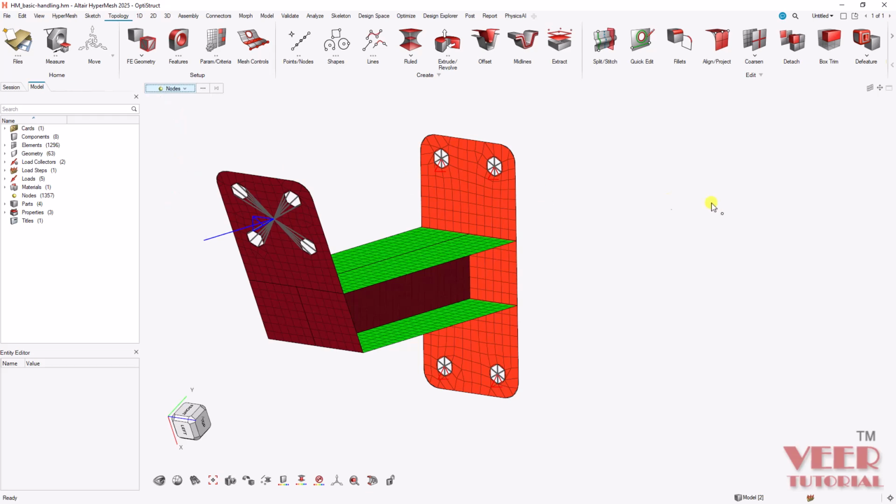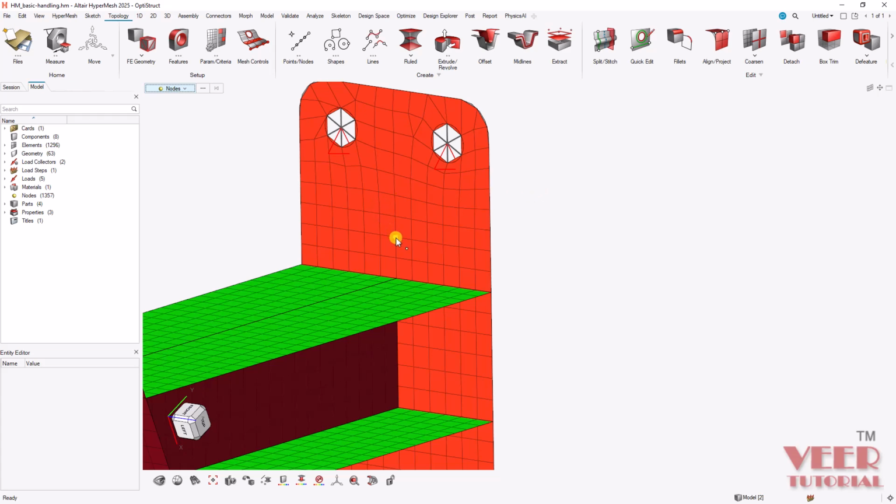Click on nodes. So when you want to select any entity in Hypermesh, you need to make a left click. First let's zoom a little bit here. Make a left click. Now you can see the node is selected. To select another node, left click on another node. Again, I will click multiple times. One thing you will notice is when I select the current node, the previous is erased.